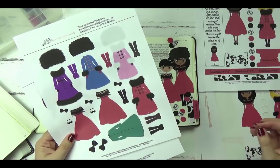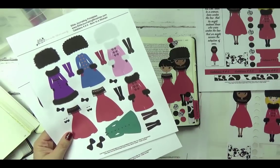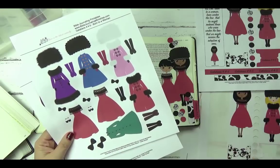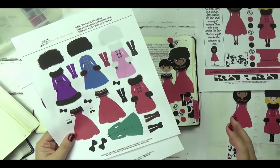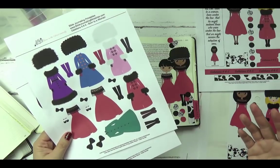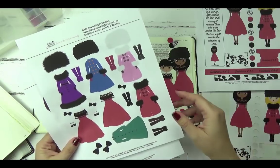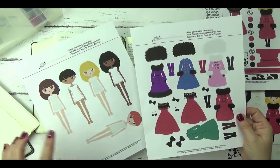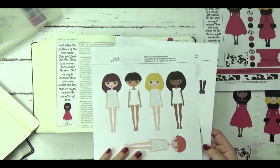What I do is I print them out on sticker paper, and then I have my machine cut them out for me. It's called a Silhouette, and that machine will cut the stickers for me. I do that because when I design these, I want to make sure that everybody who has a machine like that can actually cut them out and use them as stickers, because I just love using them as stickers. But the kit also comes with different outfits for the girls as well as many different girls. So you can just have all kinds of fun in your Bible.